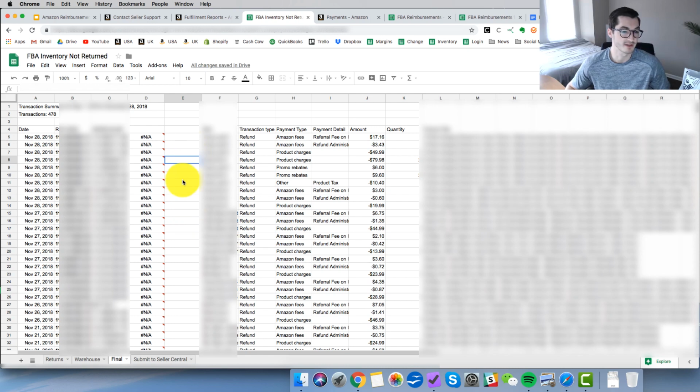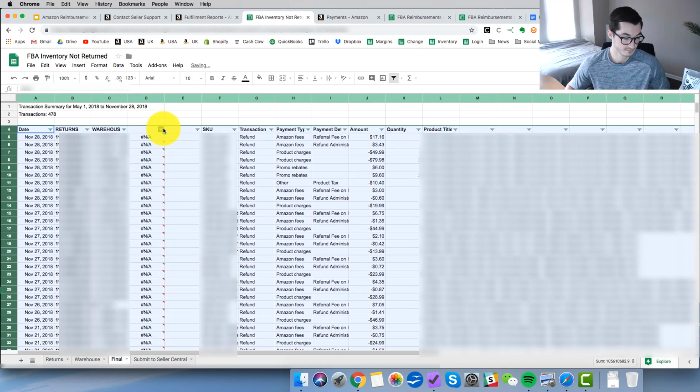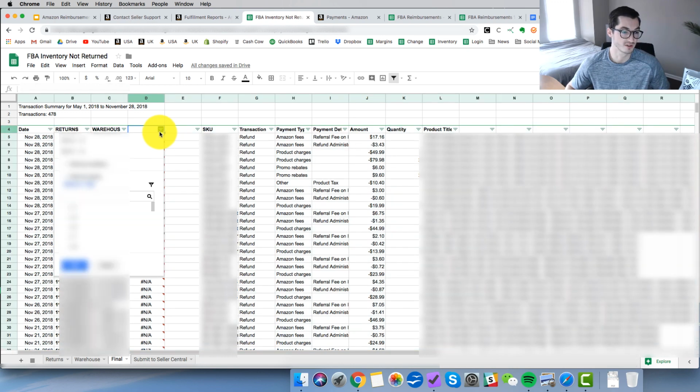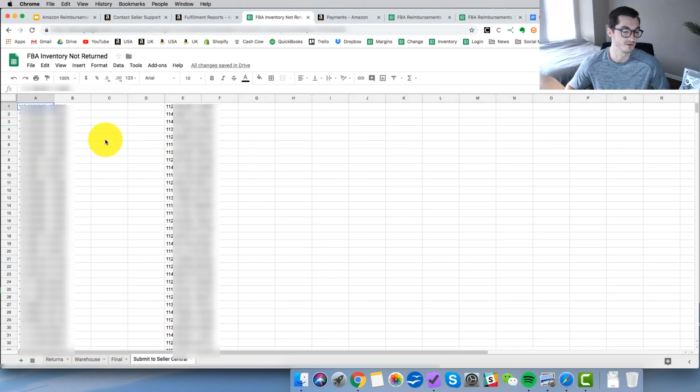All right, so now that we have our master list and we've run that formula down through the entire sheet, we want to create a filter. So we go up to data, create a filter, and you just want to sort this by Z to A. And what that's going to do is bring up all the order IDs that resulted in no match. So now that we have our master list here, we want to copy all the order IDs that have resulted in no match. So we'll just take all those order IDs and paste them in a new tab.